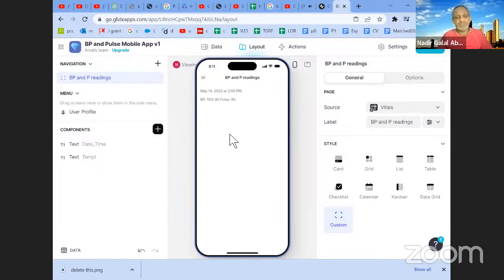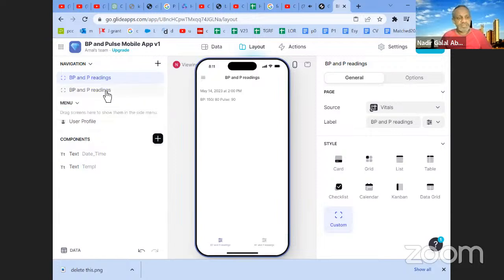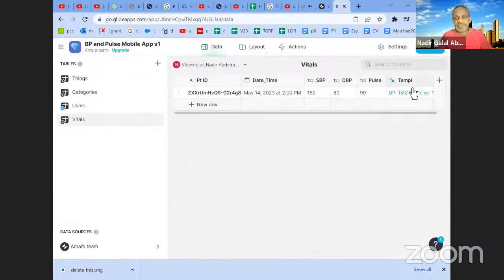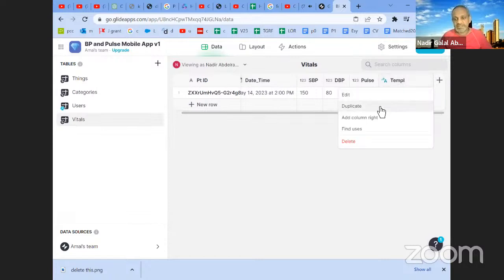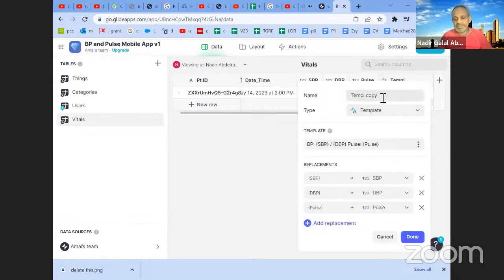If you want to do one page for each, I'm going to duplicate this. I want to do only the blood pressure readings in one page. So I'm going to go to the data and copy this template, duplicate it, and use it as number 2, and I'm going to remove the pulse.